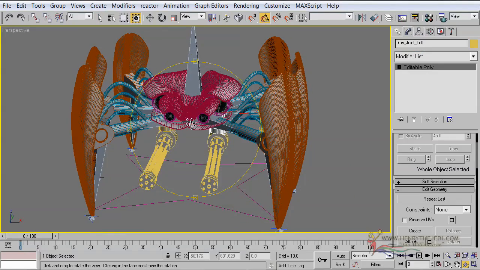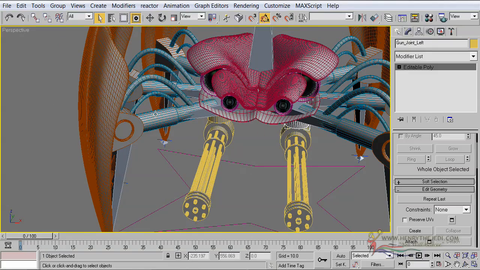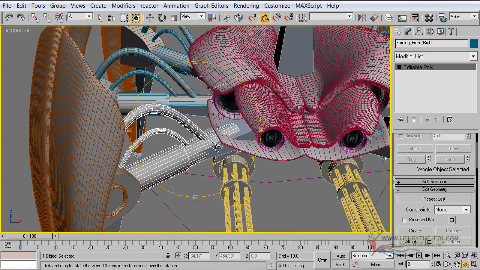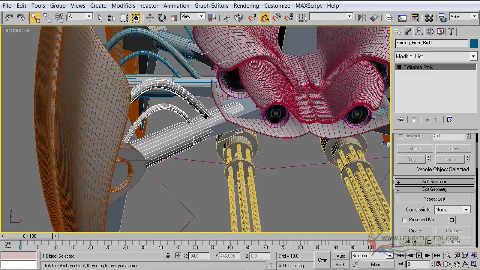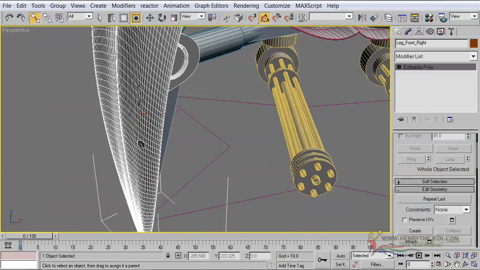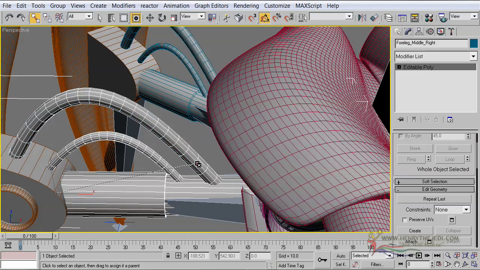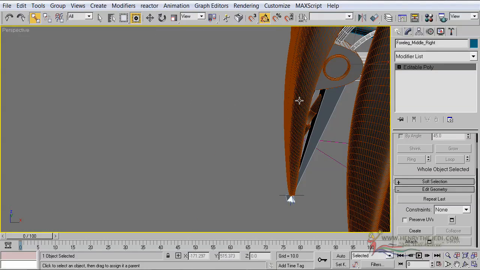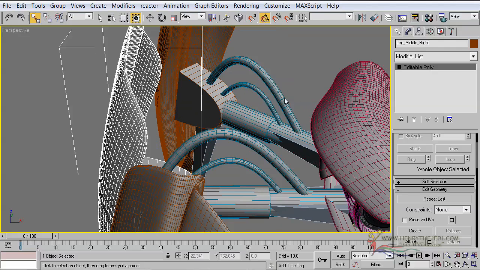Okay, up next we want to link things to the right part in the bodies. We're going to start with this foreleg here. Clearly it needs to be linked to this bone, so we're going to link things to the proper bones. So select this foreleg and then link it to this bone here, as you can see. Select the leg, of course, and link it to that bone. So do that for each of these.